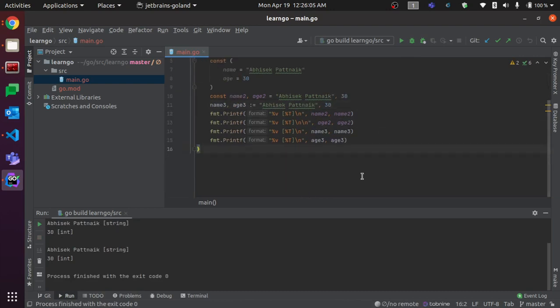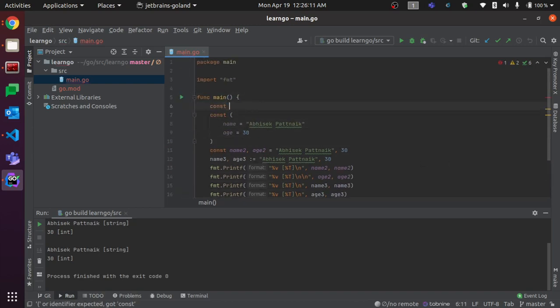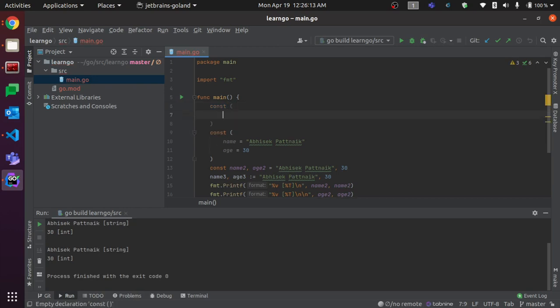If we want to write an enum, you could write it like so.